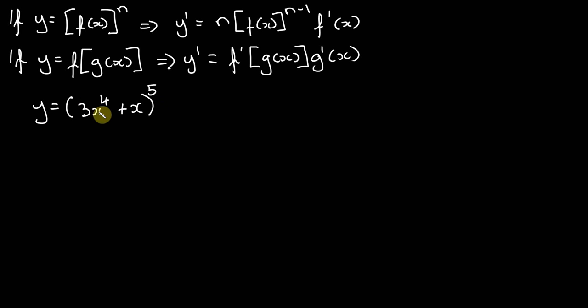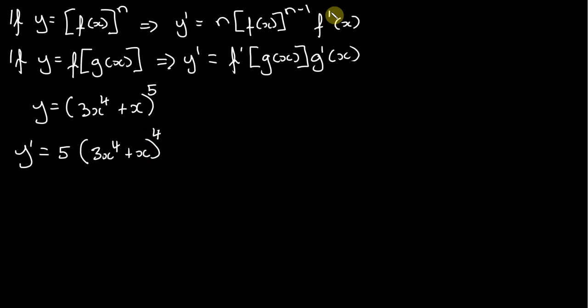So what are we going to do? Well, we're going to use the chain rule, aren't we? We'll just look at this first form of the chain rule. So y prime equals, and again, we bring down our power, 5, and then as it's written here, we multiply it by our original function, 3x to the power of 4 plus x, and then we take 1 off the power, so that's raised to the power of 4.